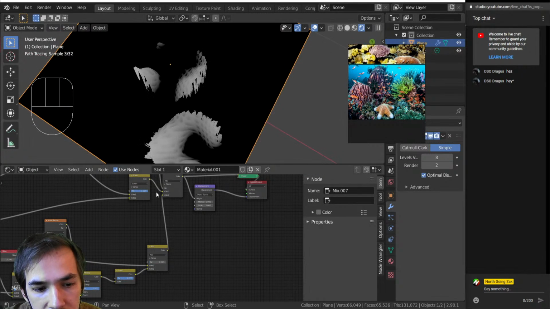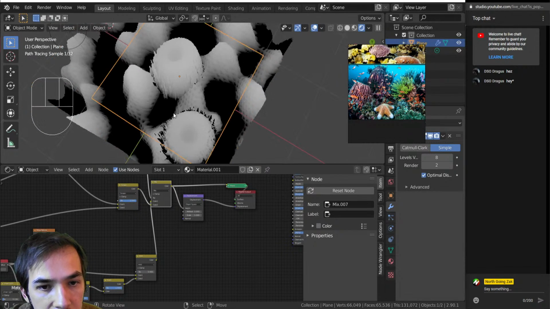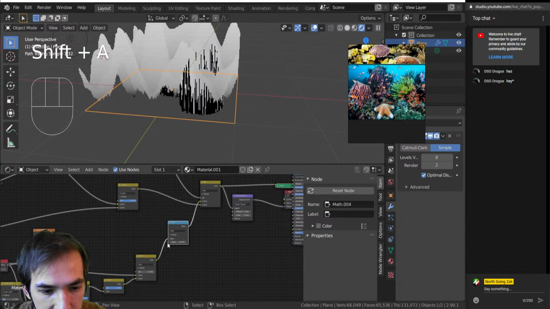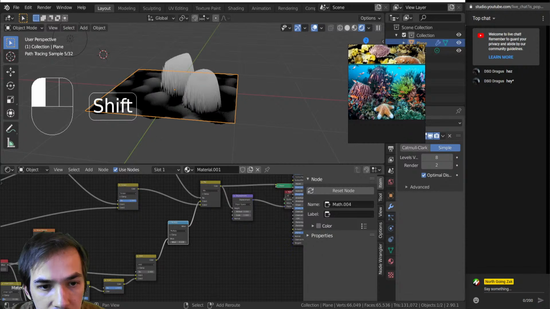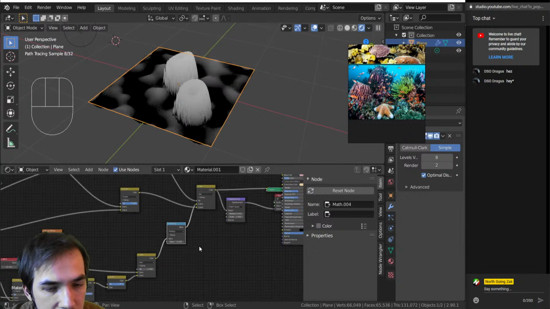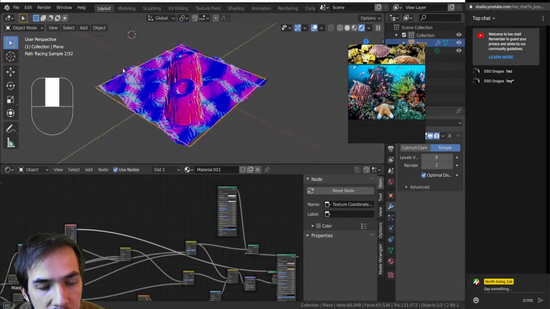Yes, whoa. And then let's flip that. Yeah, that's looking pretty cool. Let's tone these down quite a bit. So just multiply, bring that down. And there is geometry underneath. Even with the displacement, it's kind of hard to see unless you go into this kind of view.